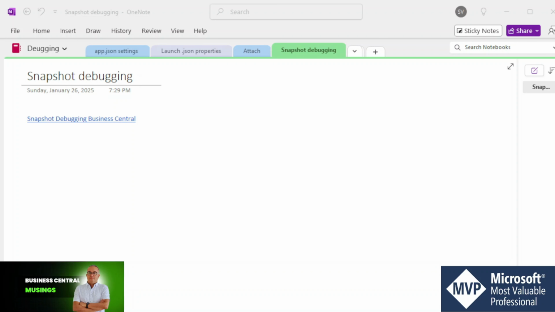This is good for production environments when you don't have publish with debugging or debug without publishing. So those would be use cases when you want to debug a production environment. So snapshot debugging, great for production environments. Let's move on to the next section of the lesson of the MB-820 guide.